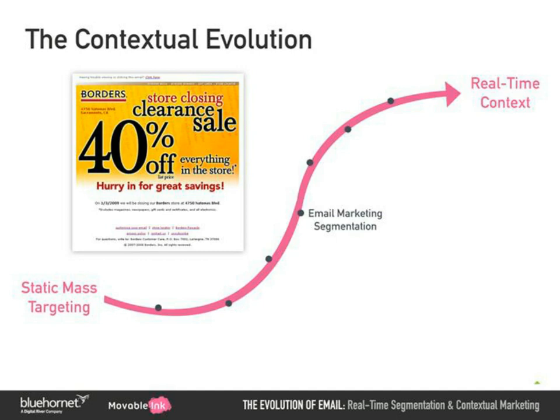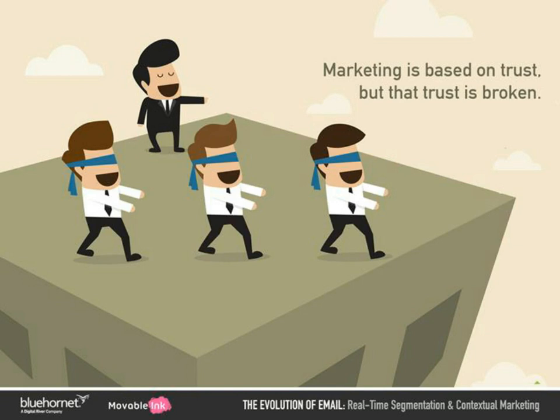Customers are no longer on a flat funnel path. They're constantly on the move, physically and with their own behavior, and if you don't know a customer's current real-time context, your segmentation is based mostly on guesswork and data from yesterday and may not indicate what's important to that customer when they're engaging with your message. And that's where engagement ultimately declines. Customers have trusted brands by giving away their email addresses, but too many irrelevant marketing messages, really all of the time, have left people jaded. In short, marketing is based on trust, but that trust is broken today.